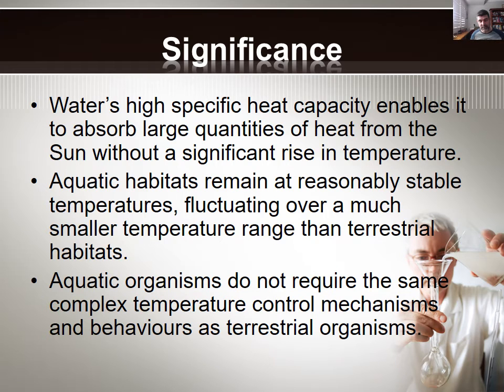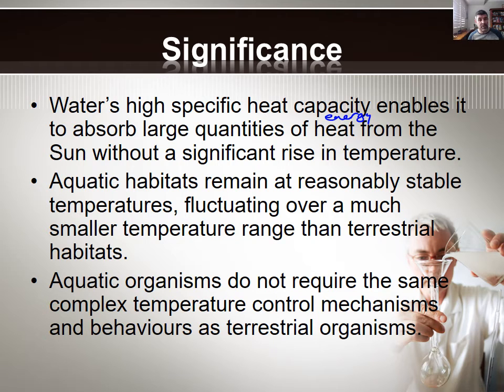So what? Well, this is the so what. Water's high specific heat capacity enables it to absorb lots of heat or energy from the sun without a significant rise in temperature. You know that if you're a surfer, because you know that the temperature in the water varies much less across the course of the year than the temperature on land does. So this makes aquatic environments a much more stable environment for organisms that live in them.